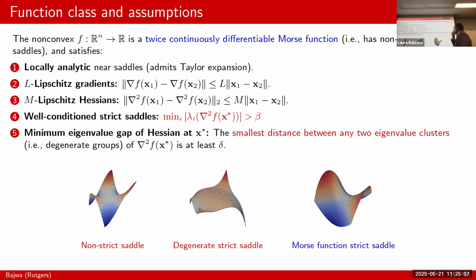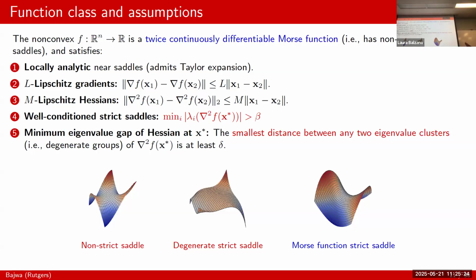So the other thing is that we have some classical assumptions. One of them is that the saddle neighborhood we are analyzing, we want the function to be analytic there. C infinity even is not enough because of the machinery we are going to use. We need it to be analytic.